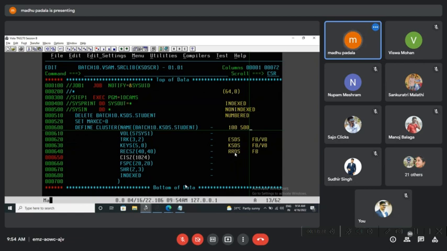We calculate it like this: minimum plus maximum divided by 2. No need to give an exact calculation here. So I give some 300, 500 as a record size.